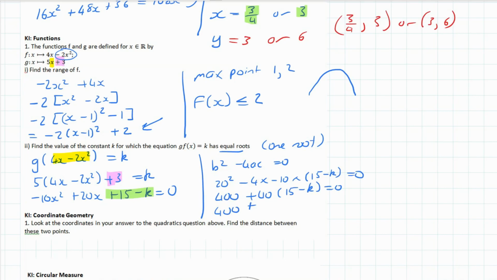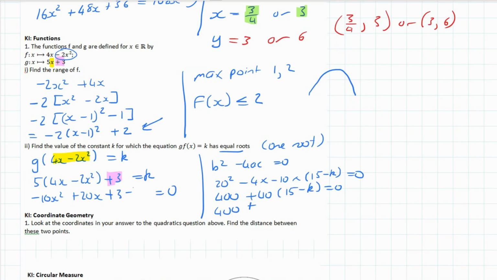Oh, hang on. I don't know why I've got a 15 there. Just going back a little bit, team. I shouldn't have a 15 there. I've times that 3 by 5, which I shouldn't have. So this bit here is not 15. Let me just fix it up. See, good to check what you're doing.